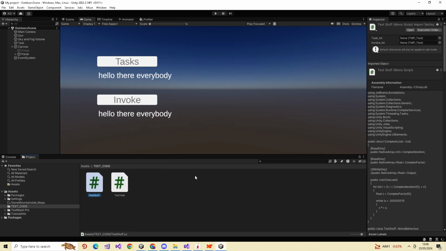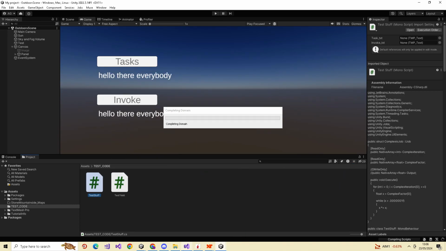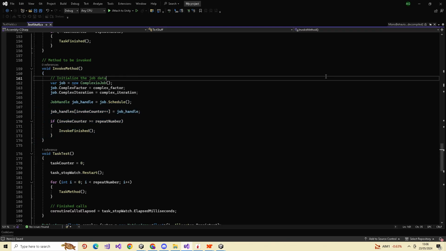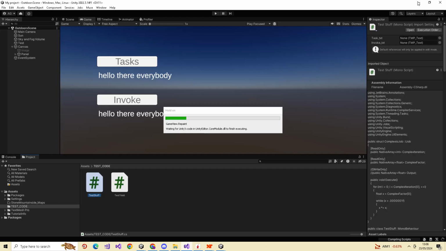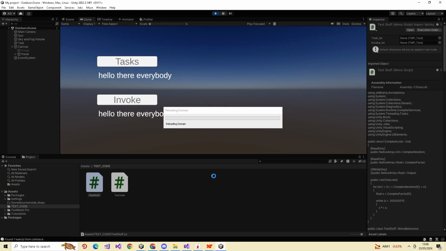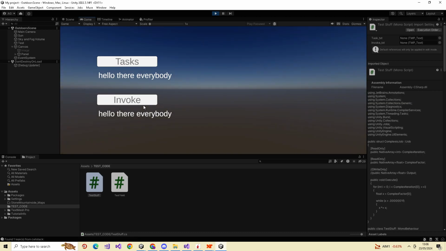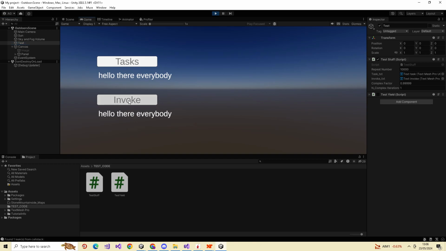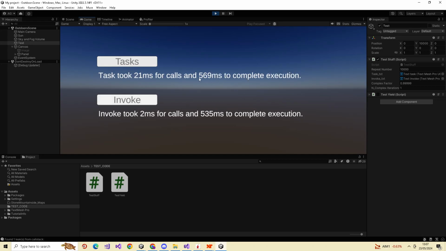Let's re-import that. Okay, so yeah, I just overloaded these. I think those numbers, if my memory serves me correctly, I'd have to get the old video out, or rig up the old invoke test and look at it, but I can just look at the past videos. We can say that for this kind of thing, actually, that is a bit of overhead. That's like the 30. Task doesn't even work anymore. Task was like 69.